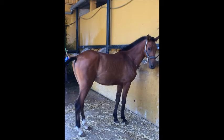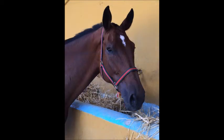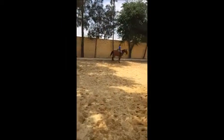Random beautiful horses everywhere. This little guy was waiting to be castrated before he goes out to the countryside so he can be with his peers. That's where a lot of the young horses will be tied up. Here's another one. They'll have to learn how to be tied and just wait for what's to come in terms of training. Here's Antonio Quinta's grandson.